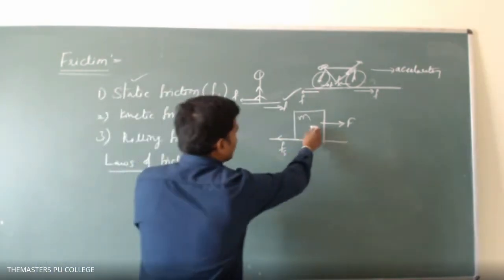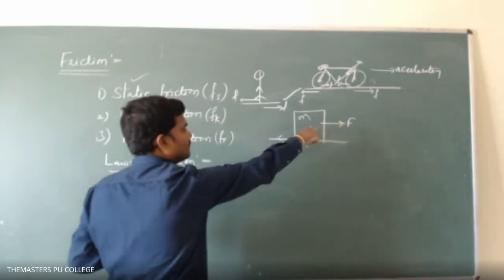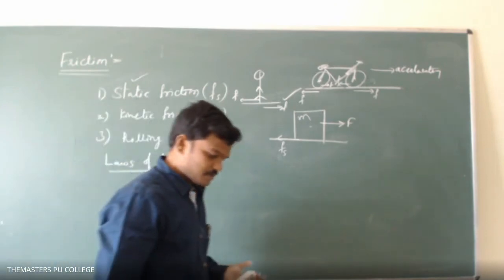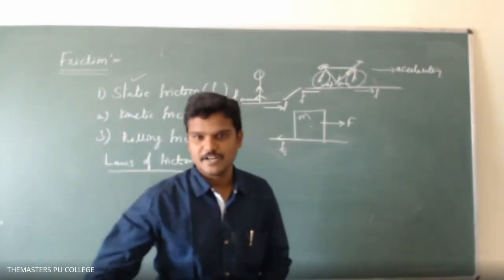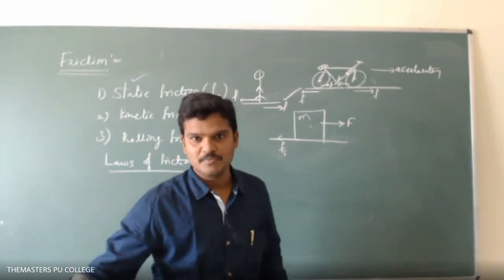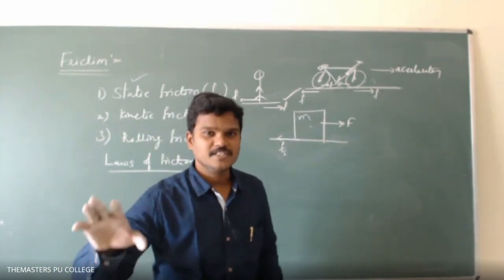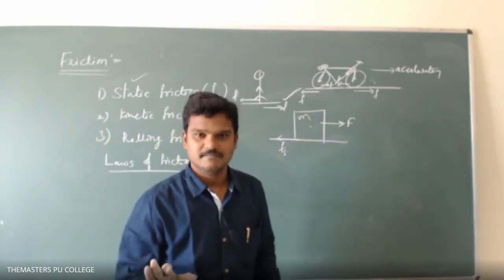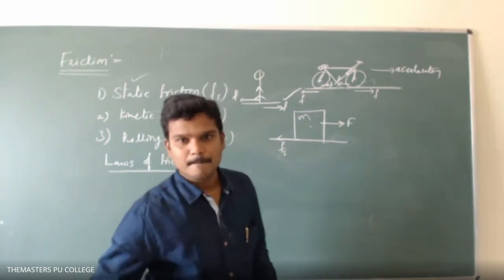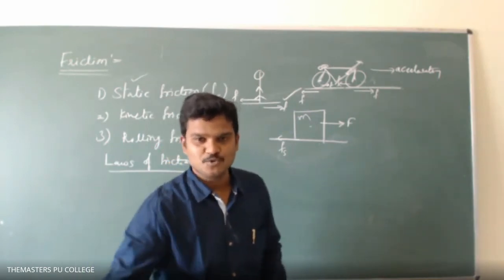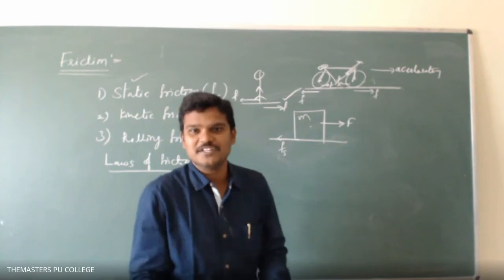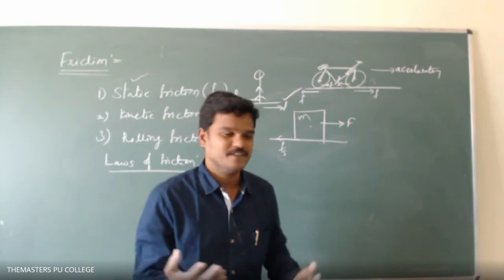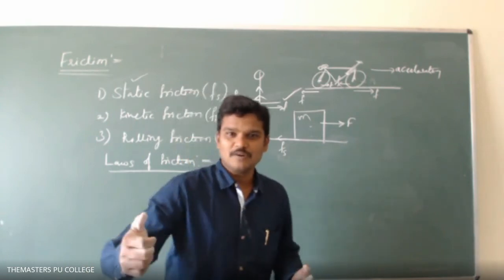And see, here I applied a force of something like 5 Newton. What about the frictional force? For example, you are sitting in a chair, on a bench, and I am trying to pull you up. Whenever you are sitting in the chair, what is the frictional force in between you and the floor? Static, okay. If I try to pull up, then I am increasing my applied force. What about you? You are also trying to increase your frictional force. You have some opposition, resistance. Frictional force is nothing but resistance actually. If I try to pull up, you won't come first.